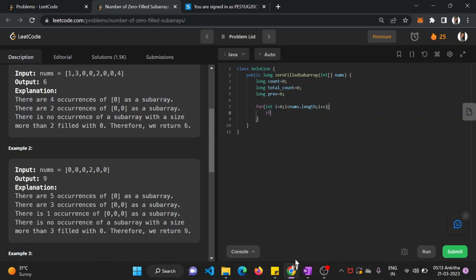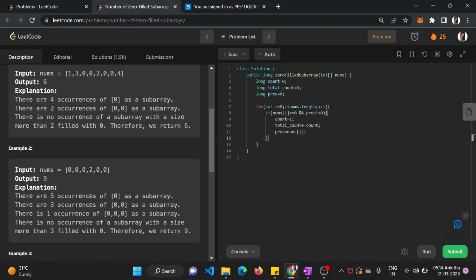First condition, if nums of I equal to 0 and previous is not equal to 0, that means current value is 0 but previous value is not 0. So a new subarray is encountered, count will become 1 and total count plus equals count. Then previous will be equal to nums of I.